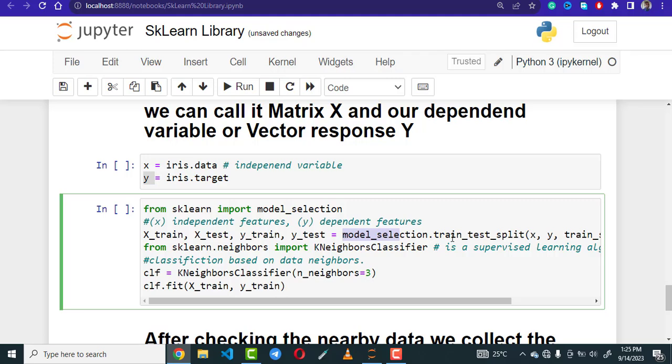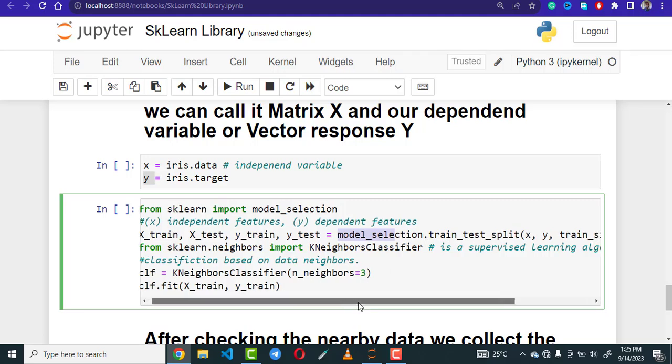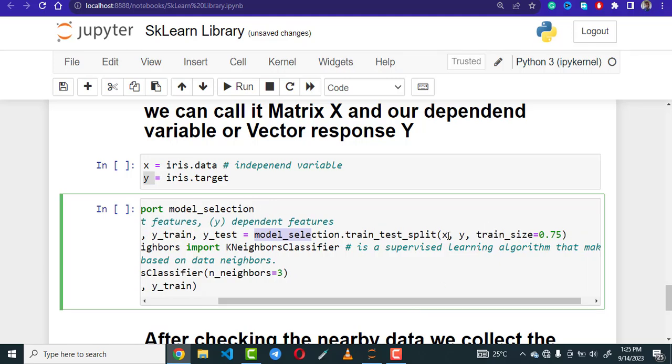What we need there is to call our train test split. Our train test split is going to train on 75% of our data, only 75% of our data, so we are going to train and test it there.